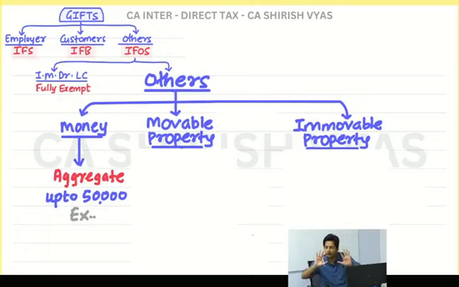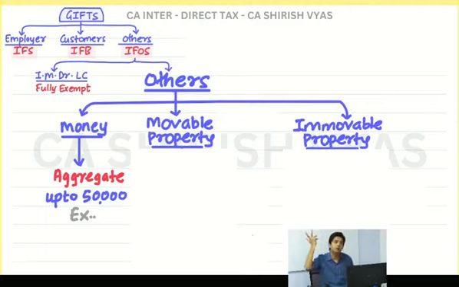See, if I get gold from you completely free, then it is a gift, everyone knows. But suppose I took gold from you, the value of that is say 1 lakh. For that I paid 10,000. Only 10, whereas the market value is 1 lakh. So the difference of 90,000 becomes a gift. This is the thinking of the government.